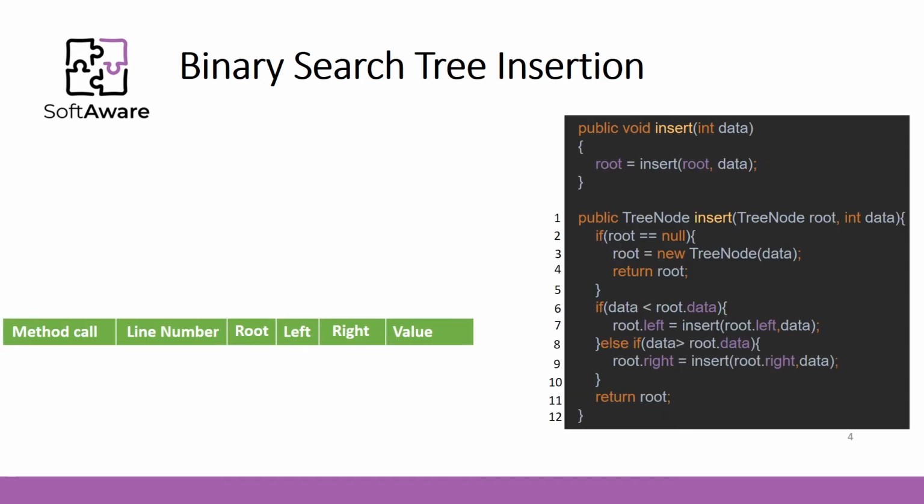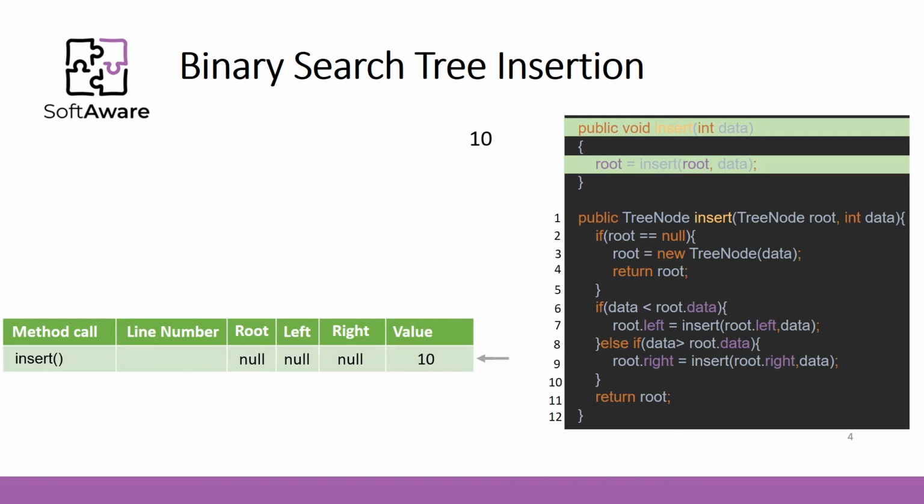To see how the insertion operation works in binary search tree, we will have our recursion listed in method call. This way, we can follow and have a better understanding of how insertion works in binary search tree. So let's go on and insert number 10 in our binary search tree. To insert data to an empty or non-empty binary search tree, we need to start from root and do required actions towards the other nodes to dedicate the location of the newly created inserted node in our binary search tree. Therefore, we have an insert method with two input arguments, one for root and one for data to be inserted.